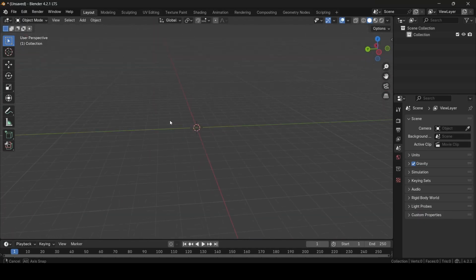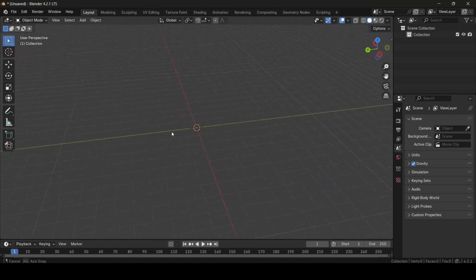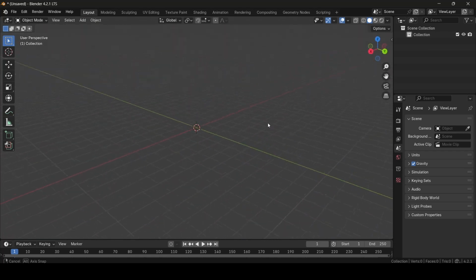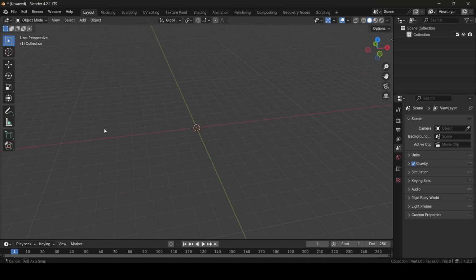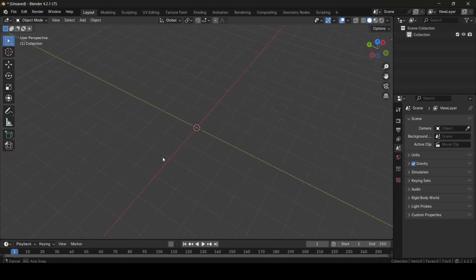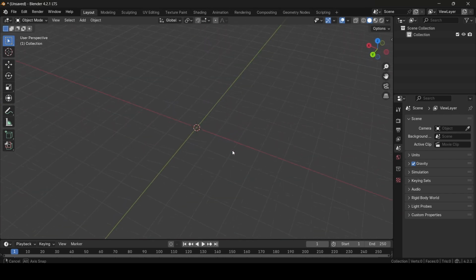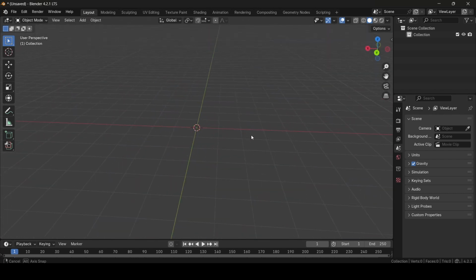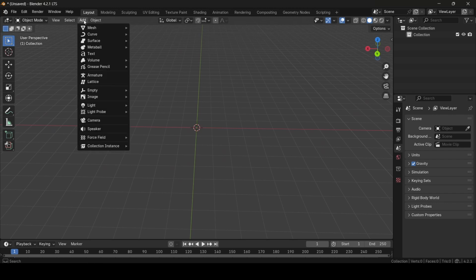Alright guys, so here I am in Blender, because now I am going to make the model for our enemy AI. For this tutorial, I'm going to keep the enemy model simple, and I won't be rigging it, since I'm going to make the model in a way in which we won't need to rig it. If you want to rig your model, you can use mixamo.com, or you could watch a tutorial on how to rig your own models in Blender, so then you don't need to rely on other sources like Mixamo. But for this tutorial, the model is going to be made in a way so that we don't need to rig it. But anyways, let's go add mesh, and then add a UV sphere.